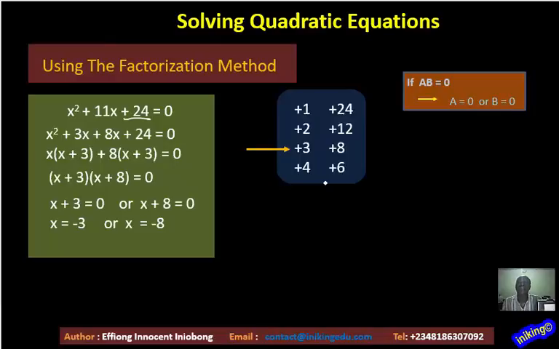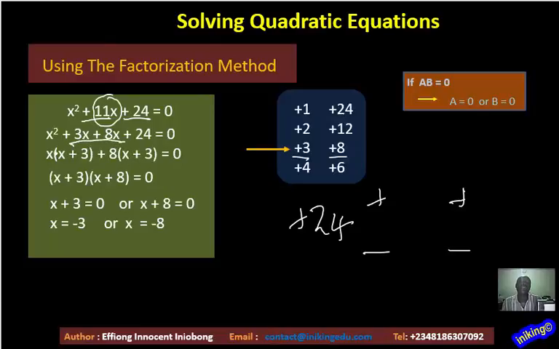Next, we assign signs to it. Well, because that number, the 24, is positive, and we are looking for two numbers to multiply to give us 24, those two numbers must either be positive, positive, or negative, negative. Now we say because this is plus 11, our two numbers must therefore be what? Positive. So we assign positive, positive signs there. And then we're able to now get plus 3 and plus 8 to replace plus 11, so we threw 11 out of the system and brought in plus 3x and plus 8x.